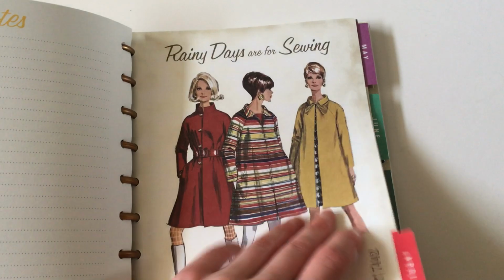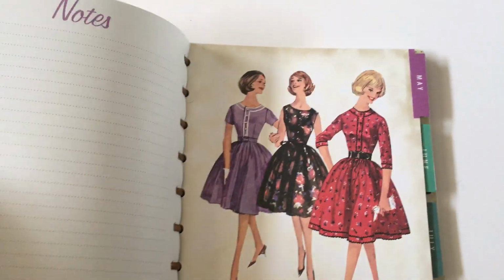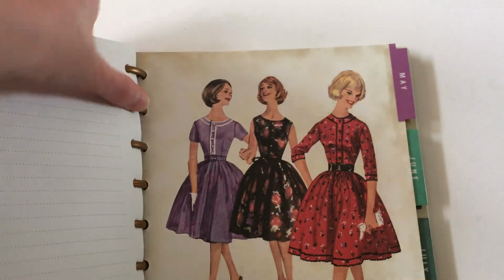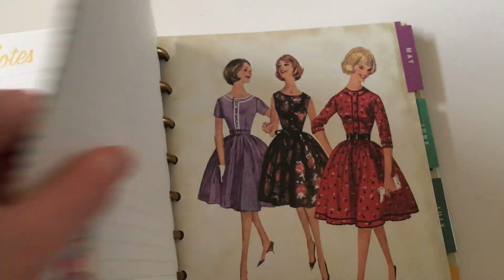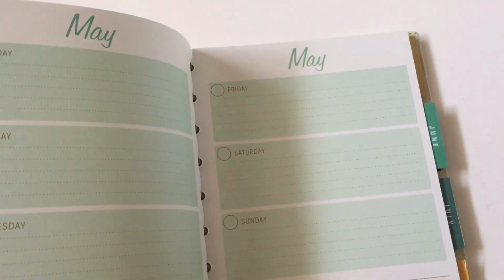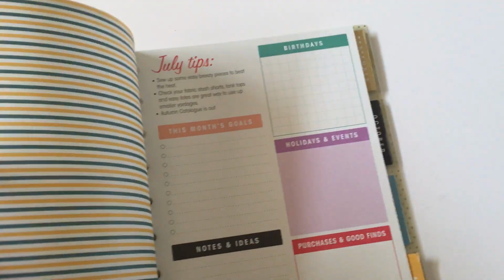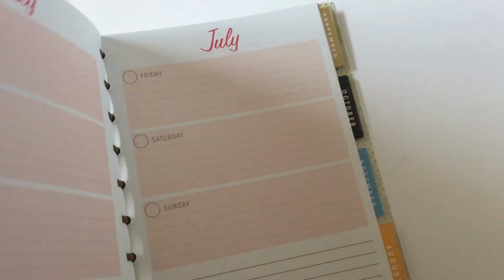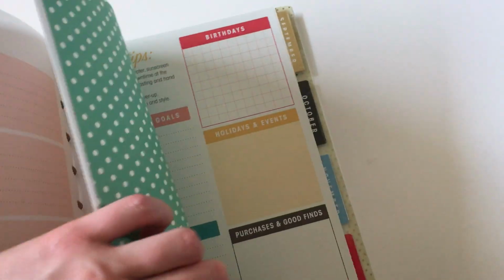And then, what have we got? Sorry, because the discs are so full, it's a little bit awkward to put the pages back one-handed because I'm holding my camera in the other hand. So May, there's your green, July, another nice stripe. That one's orange. You get the idea. Now, it all continues to December at the back.